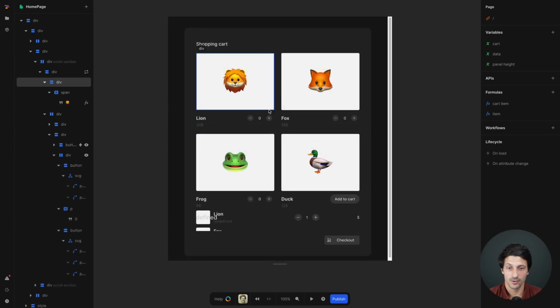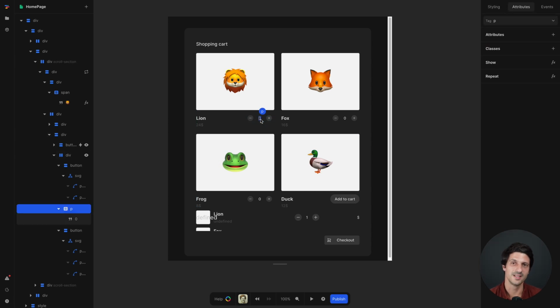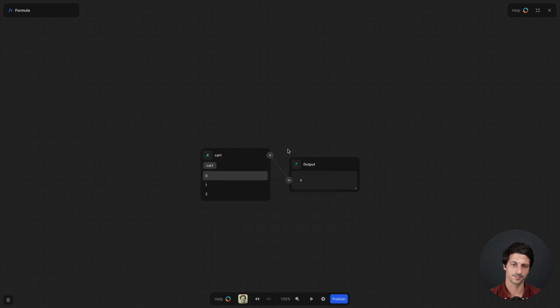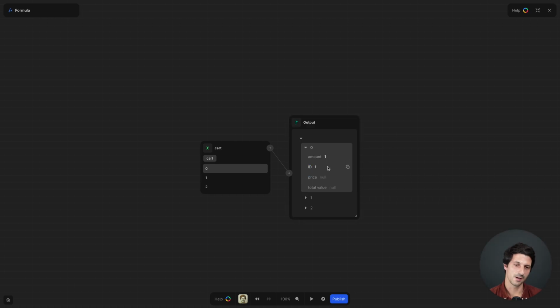So now that we have this logic built, let's actually fix this one here so we see it in action. Once you add the item to the card, it updates this value here, and if you keep adding more items, it keeps adding them, or if you remove them, it decreases the number of items. So to do that, let's select this one here, and let's click here. And let's see how we can achieve that. So we want to have this card item and check if this ID exists, and if so, I want to get this amount here.